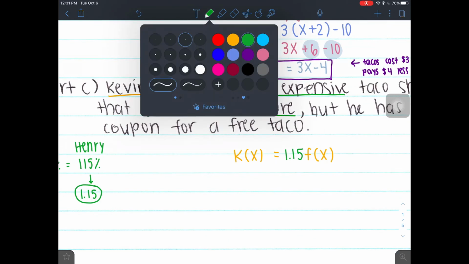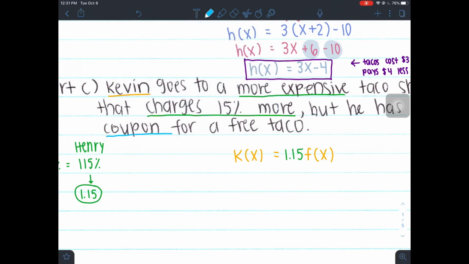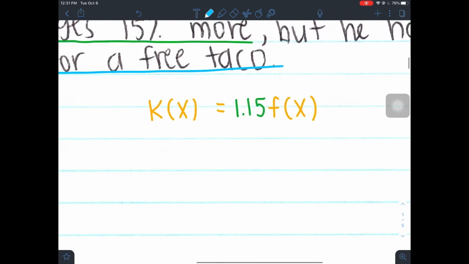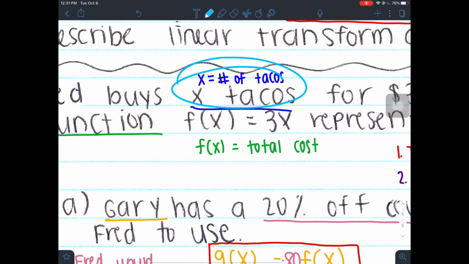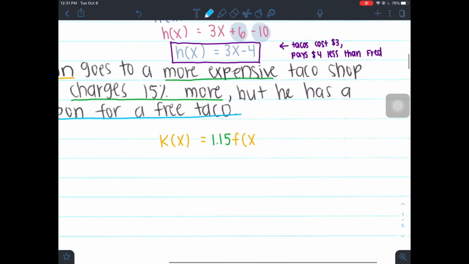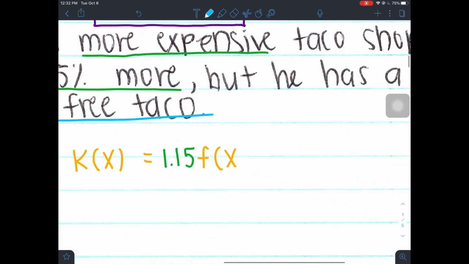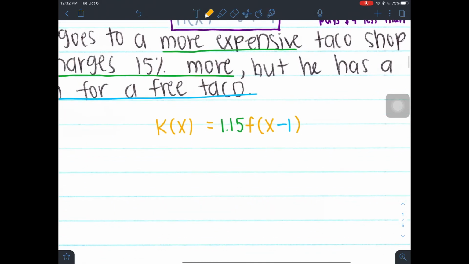The next thing that's happening in this taco shop is that you have a coupon for a free taco. Now, tacos is what variable? It's x. So I know that I'm going to have a free taco, and x is tacos. So I know it's going to be on the inside with x because we're talking about tacos. Right? x is the number of tacos. So if x is the number of tacos and he's getting a free one, I'm actually going to subtract 1. And the reason why I would subtract is because it's free. If I were to add one, you're saying he's buying one extra taco. He's getting charged for one more taco, but he's getting it for free, so that's why it's minus.